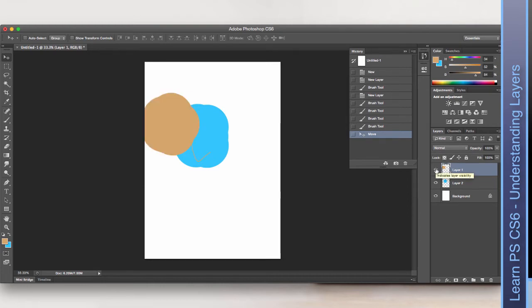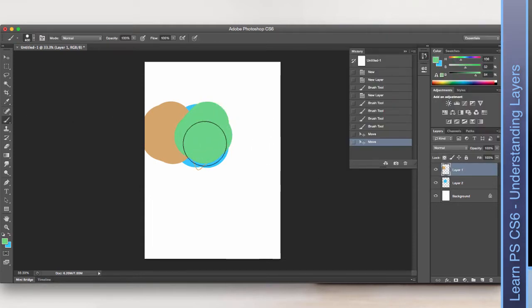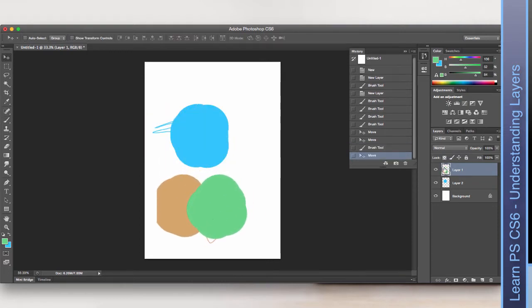Now if you're in CC, the newer version, it actually does work a little differently. They did start to make things a little bit more object-based, and you can sort of click through layers onto stuff below. But in CS6, you can't. No matter where I choose it, it moves what is on this layer. Now if I draw on the same layer, like let's choose a new color, and I choose green, and I color with green, and then I want to maybe move the green off of the brown, I can't. They're on the same layer, they're stuck together. When I colored on top of it, on the same layer, I actually lost the pixels that were there. Those are gone, and they're not coming back, unless I use my history panel and haven't gone too far ahead.